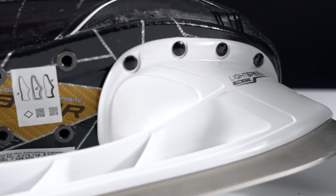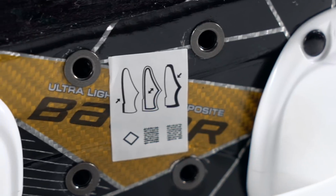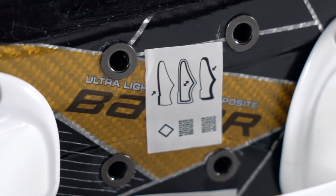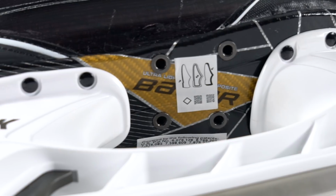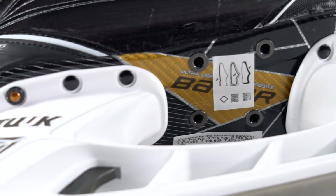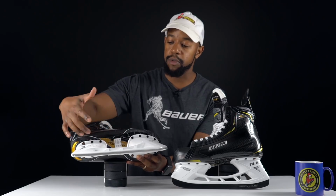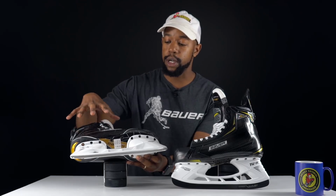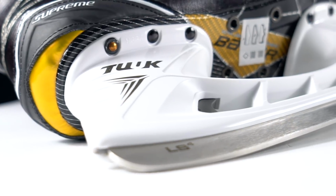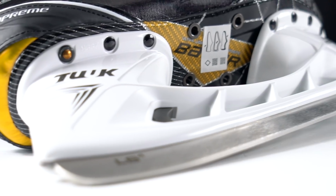Now, as we start to work our way up the skate, looking at the 1S skates over here, this is where we saw Bauer's fully composite outsole with ventilation. Effectively, it features perforations or holes at the base of the outsole to allow excess heat and moisture to be able to exit the skate. This particular piece of material is incredibly stiff, incredibly rigid. The idea behind it is, the stiffer and the more rigid the material is, the easier you're able to translate your movements from inside the skate onto the blade, creating a responsive skate.